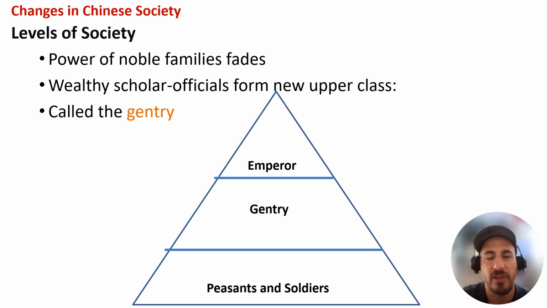And the term for them, this new upper class, these people that have a little more money than they need to survive, is the gentry. Well, who are they? Why do they matter? Why are you covering this, Mr. Rico? Well, the gentry matter because they are people that passed the civil service exam, and because they did that, they have extra money, and they can change not just their lives but the lives of their entire family. It gives them access to wealth and power, and through that they can change the lives of everyone else around them.